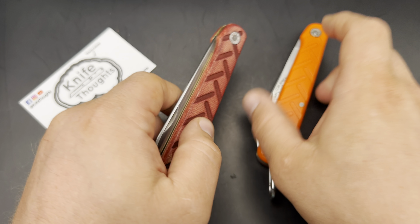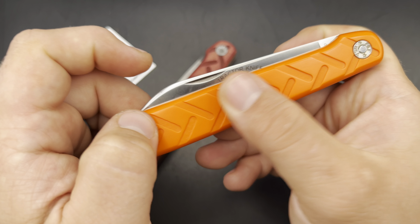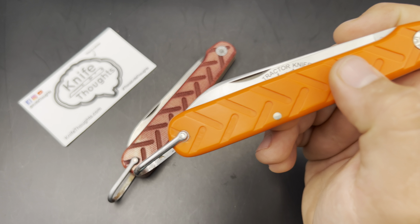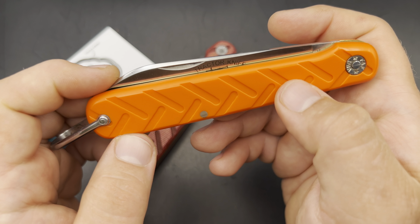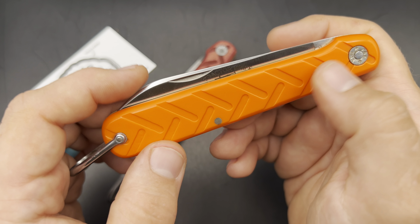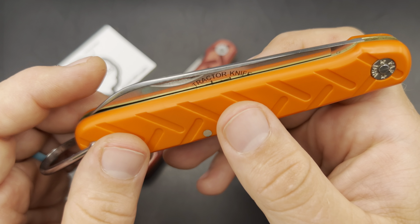Now, they made this orange Delrin version, and first of all, I guess I should mention one of the reasons why it's a tractor knife is because it has this tractor jigging. It looks like tire tracks, right? Like tractor tire tracks. I really like it. A lot of people didn't really like it, but I think it's really cool. It definitely looks like tire tracks. My wife and son both immediately recognized that it looks like tractor tire tracks.